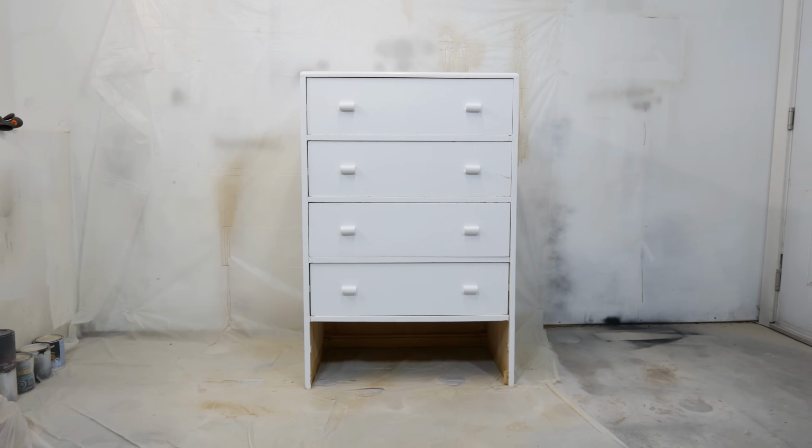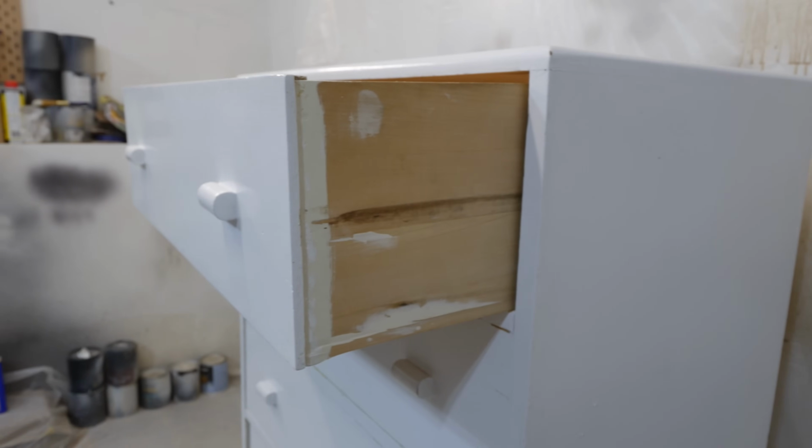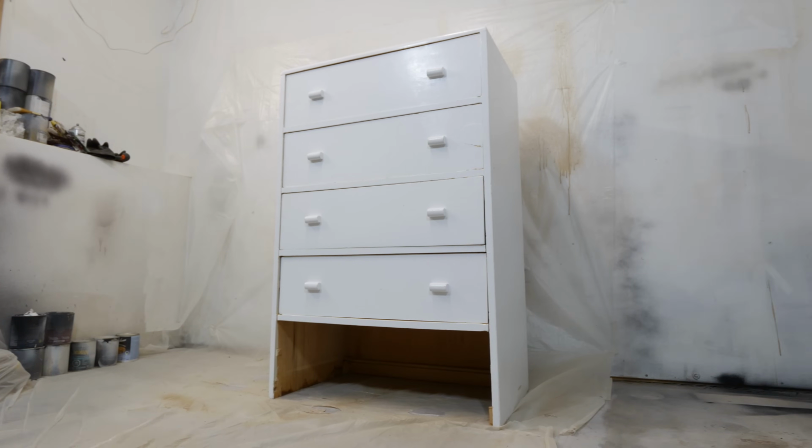But let's take a look at this curbside find one more time before we do this full makeover. And here's what it looks like after.